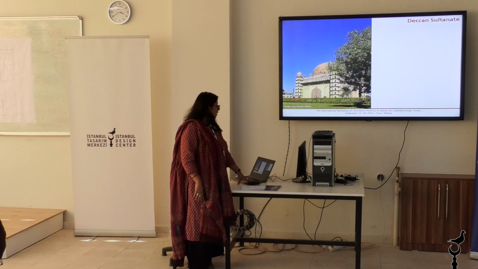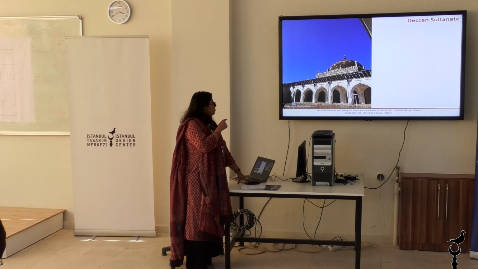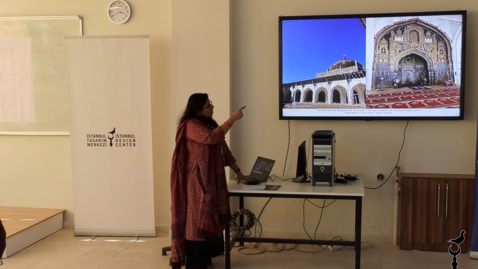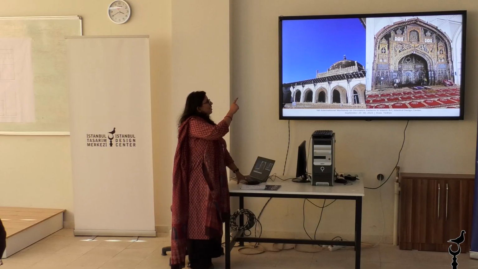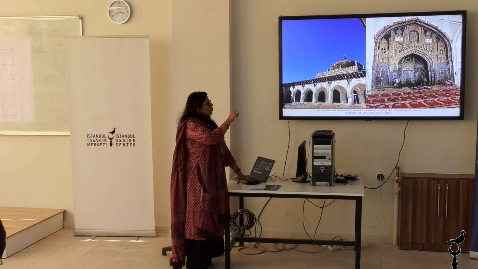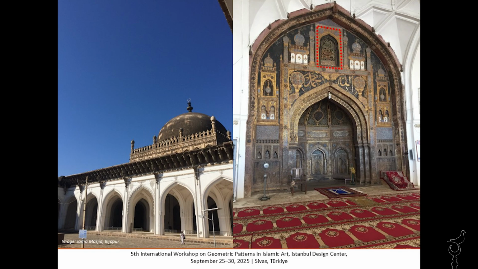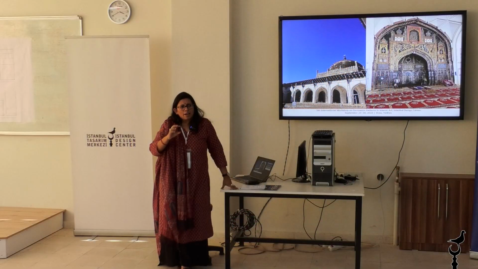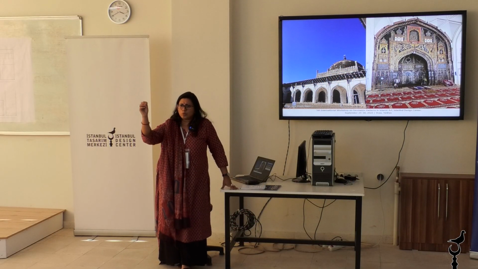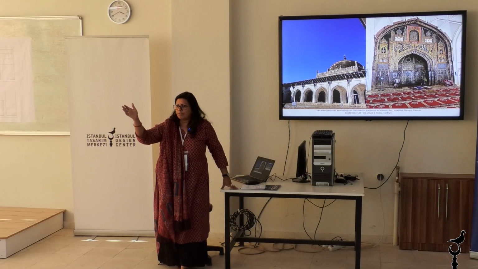Then the next is the Jama Masjid, and this is the Mihrab. There is something very interesting, if you notice, on the top over there, where you see a jali, but it's in calligraphy. So over here in the Deccan Sultanate, you won't find many jali patterns which can be discussed on a platform like this. There are some as per the needs, a few hexagonal jalis you would see which they have covered.